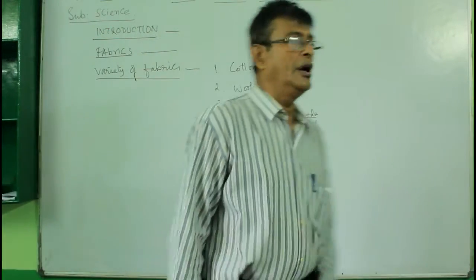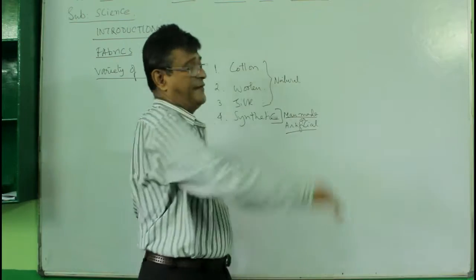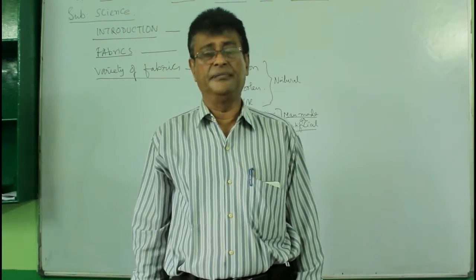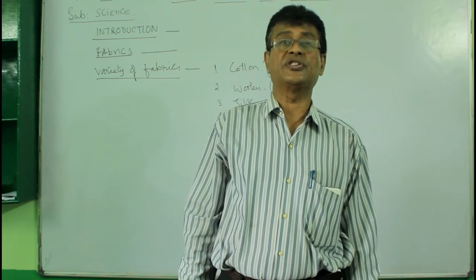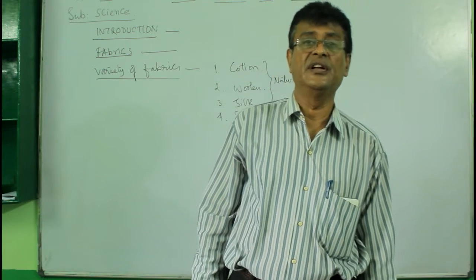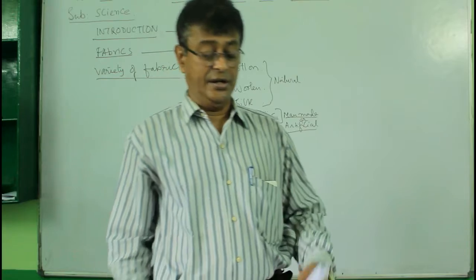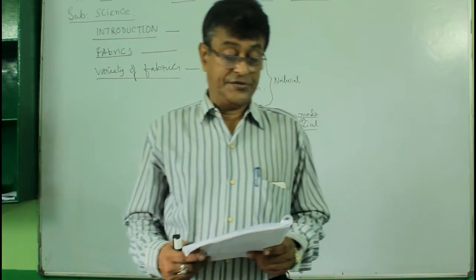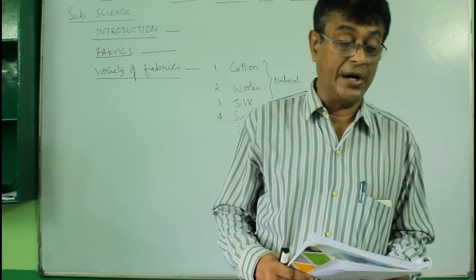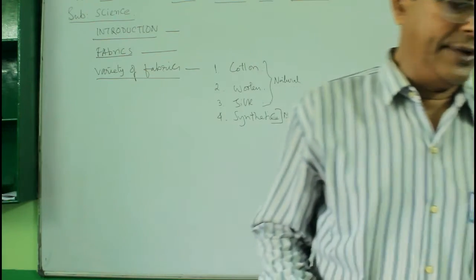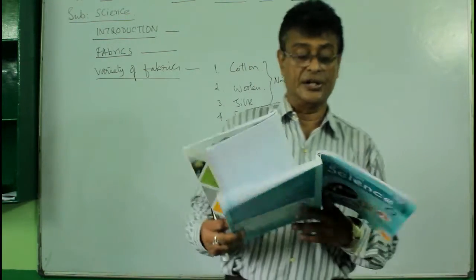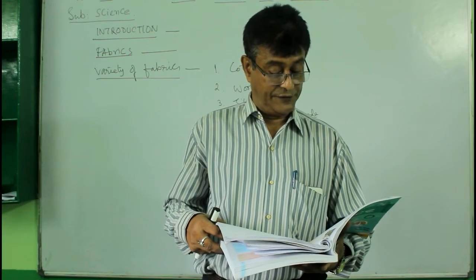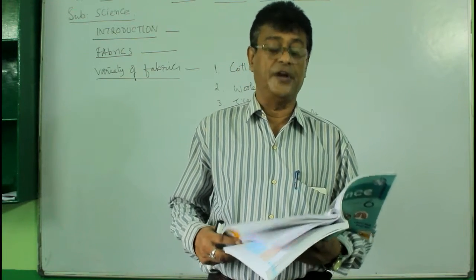Well, children, at the end of the chapter, fiber to fabric, I hope you have understood all this, and then we are going to discuss the question answers given in your exercise. Let's see, the first item is the very short answers. The answer of the first one is ship. And the second question is, name one fiber obtained from the stem of the plant, and that is flax.